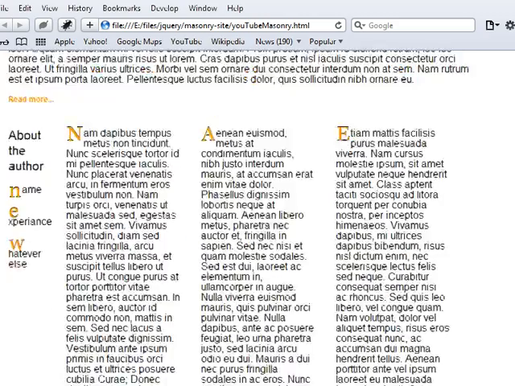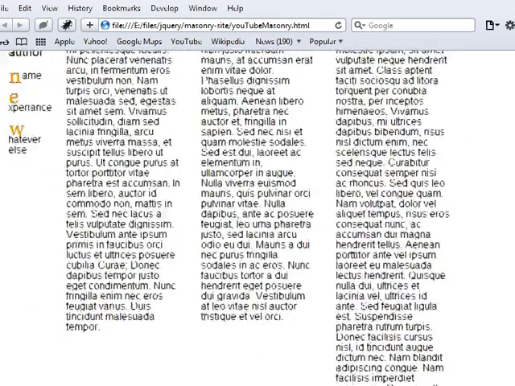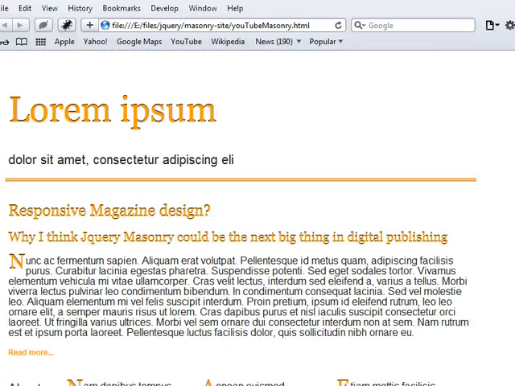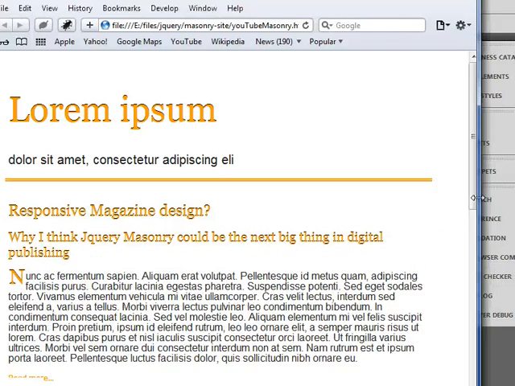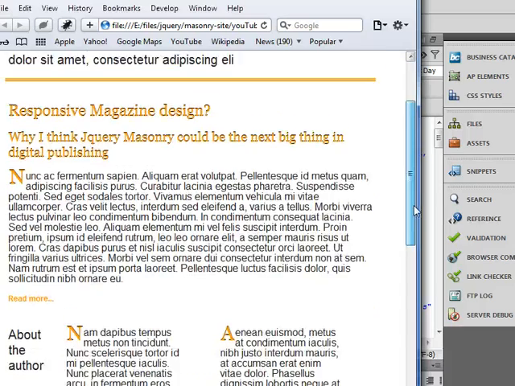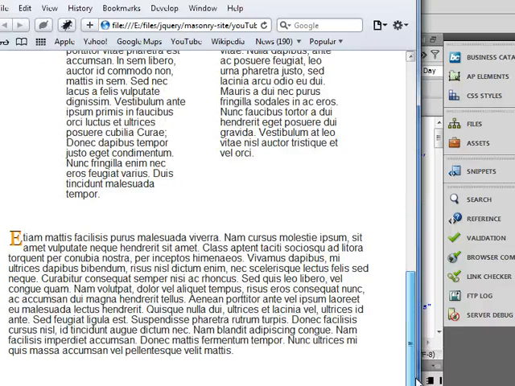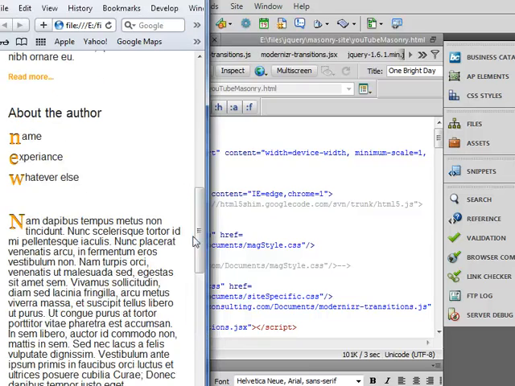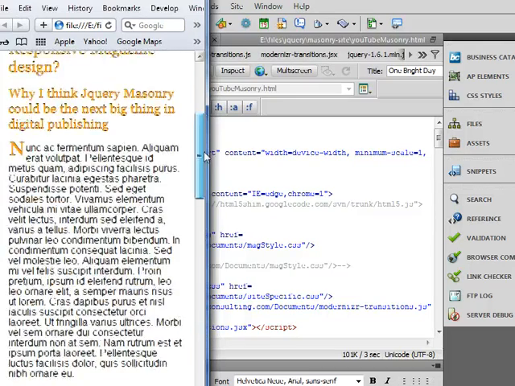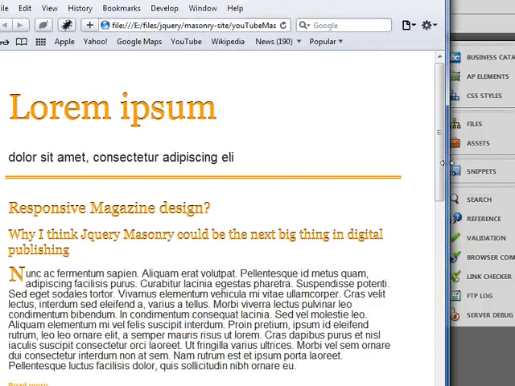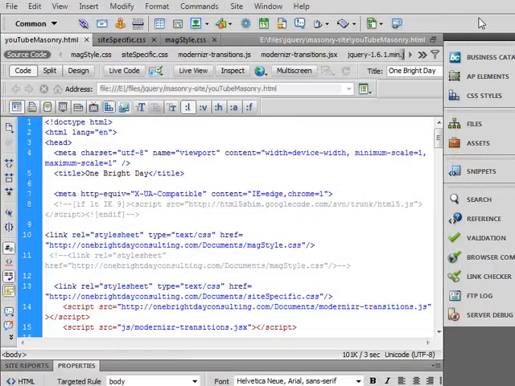Here's a basic, again, lorem ipsum style page, and we have our typical 3 columns and a top column. What we want to do is, as it starts to shift down, it converts to a 2 column, and the one that was the 3rd column becomes a larger column paragraph at the bottom. Of course, as it shifts down, it becomes a single column. Okay, pretty simple stuff. So let's look at the jQuery Masonry side.